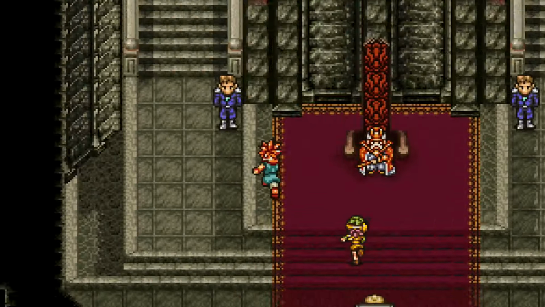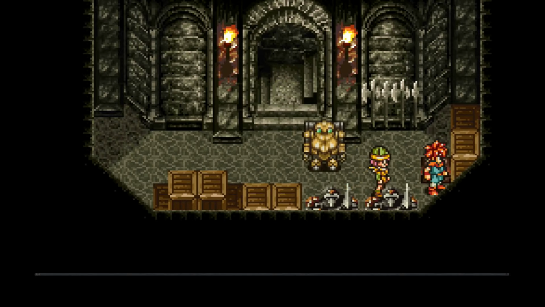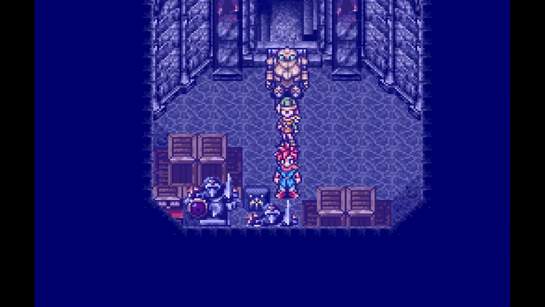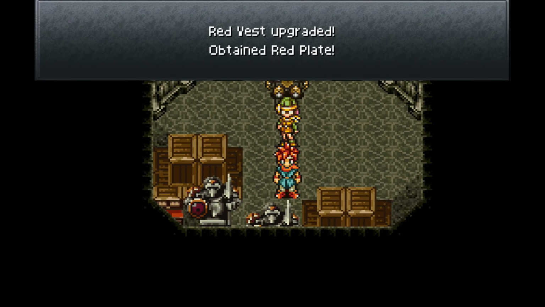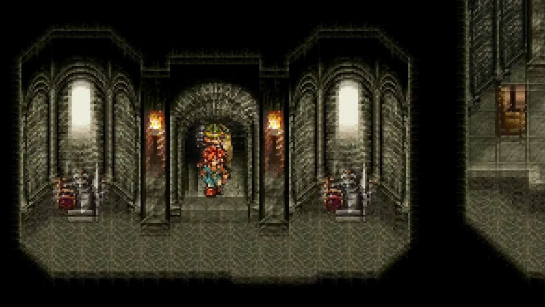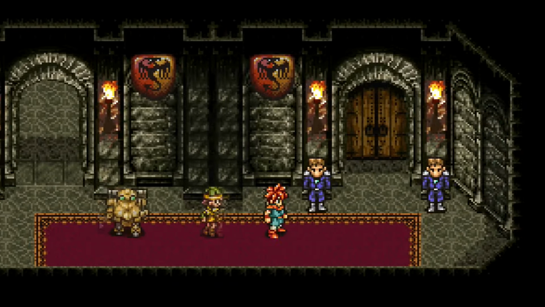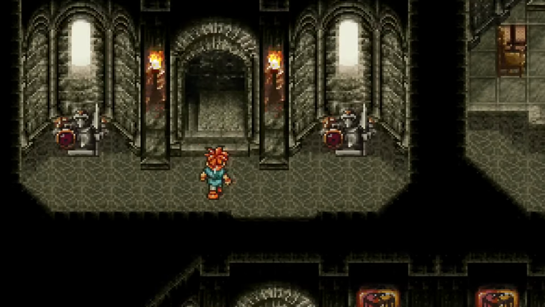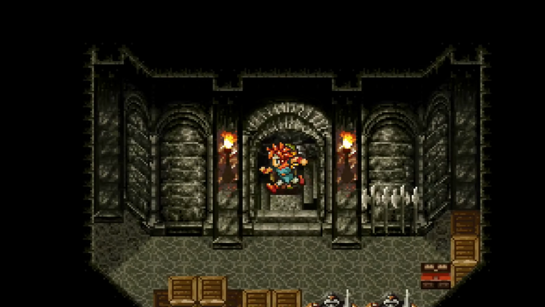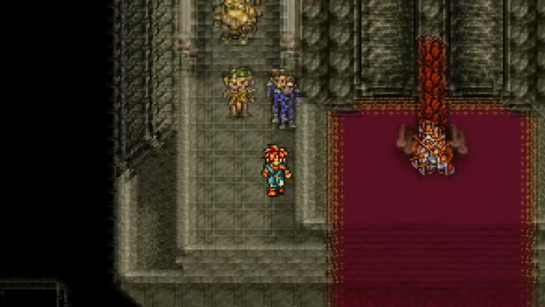Left. Hi, Dad. I'm gonna go get a plate. There are also three sealed upgradable chests in the northern ruins, which you can reach after completing the Frog side quest, which thankfully we did. Red vest upgrade plate. That's our spaceship. Well, you know, we call it something different. So that knocked that off the list.